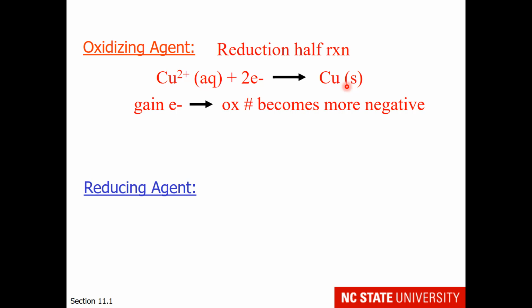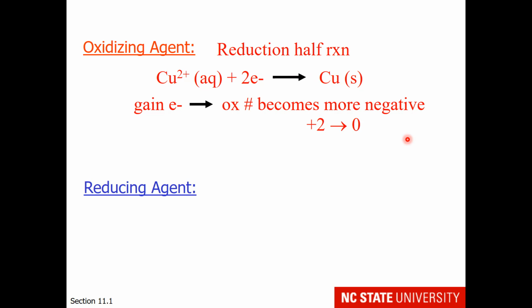That is characteristic of the reduction half reaction where electrons are gained. And also the oxidation number of the copper 2 plus becomes more negative, going from +2 to 0. So when we gain electrons, they belong on the reactant side of the equation. You notice how this is just a little mini balanced reaction. Atoms in equal atoms out. Charge in equal charge out.